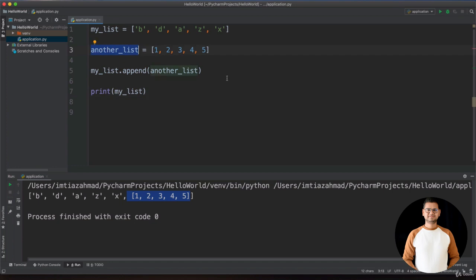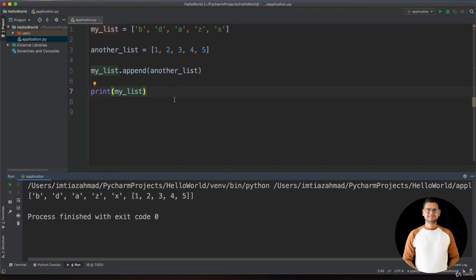Now, another list here, of course, still stays. I'm going over these basic principles because, especially if you're a beginner, I want you to be clear. So if we print the contents of another list, that's, of course, going to still have the 1 through 5 data, right? But my list has been changed forever at this point. If you hit run, notice.